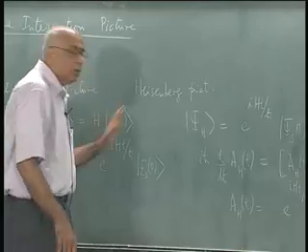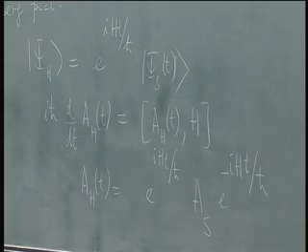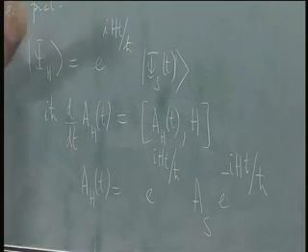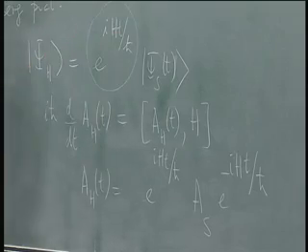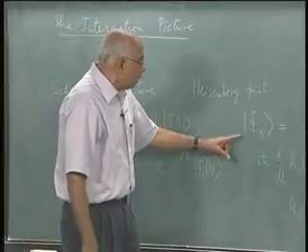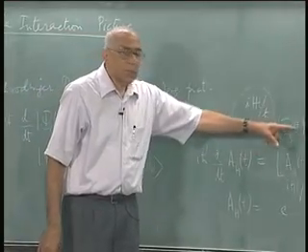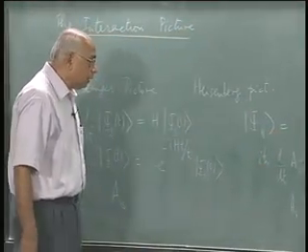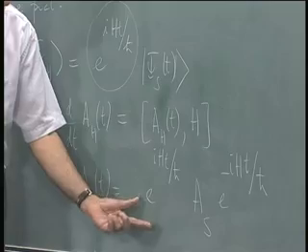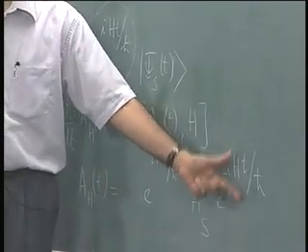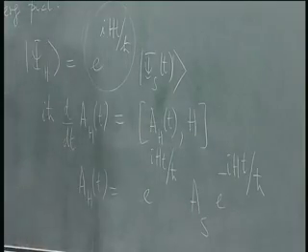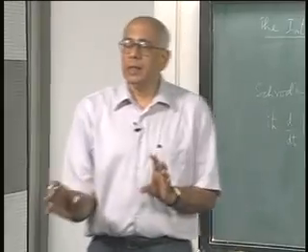and you go from one picture to another by a unitary transformation, because if H is Hermitian, e to the power i times H times a real number is a unitary operator. So this is a unitary operator, U for example, and then psi H is this unitary operator acting on psi S. Similarly the Heisenberg operator is the unitary operator times A Schrodinger times U dagger, or U inverse, on this side. So we are justified in saying that the Heisenberg and Schrodinger pictures are unitarily equivalent, they are just unitary transformations of each other.